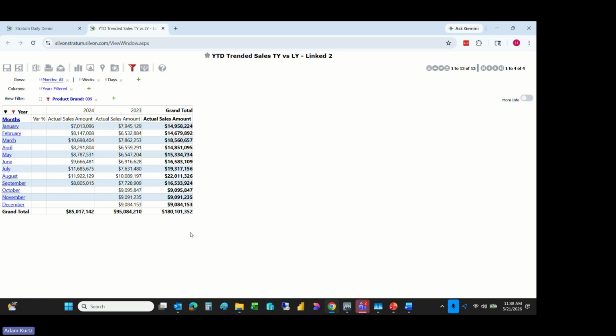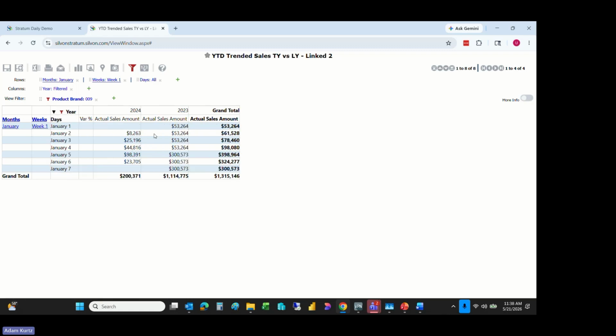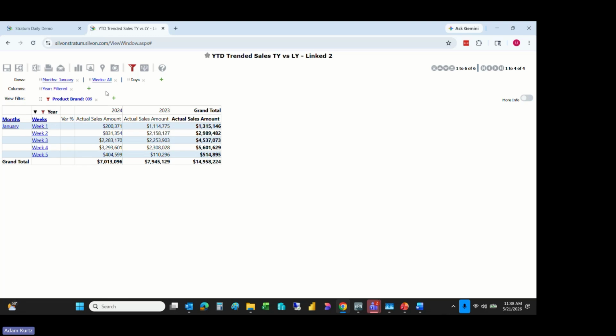But as you can see, drilling to a view that has time as a hierarchy instead of time range. So now I can see all the different time components that are trended out for that range that I had in the prior view. And on top of that, I can drill in on it. For instance, if I drill in on January, it will then show me the weeks for January. And then I can drill and we can see the different weeks where we missed the mark. And then I can see what days are under that particular week as well. So you can stack the time components as needed for my rows.